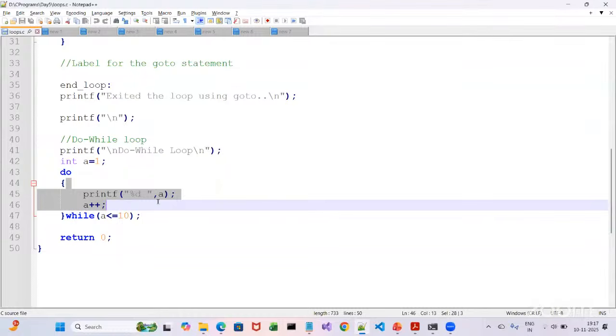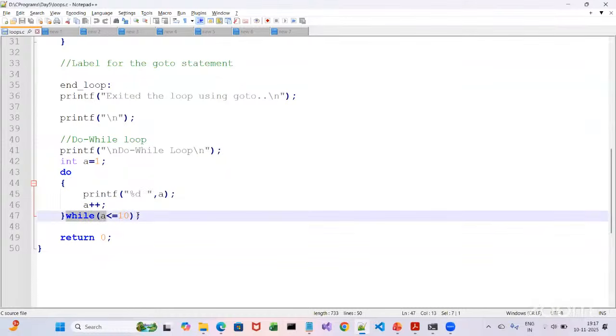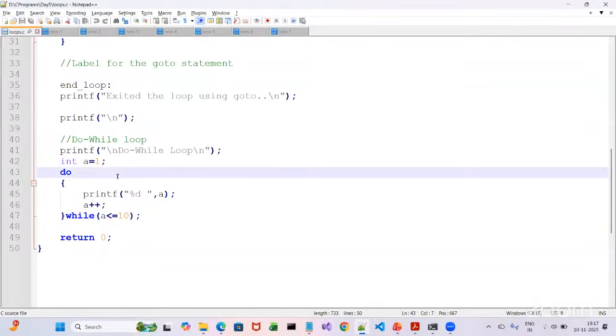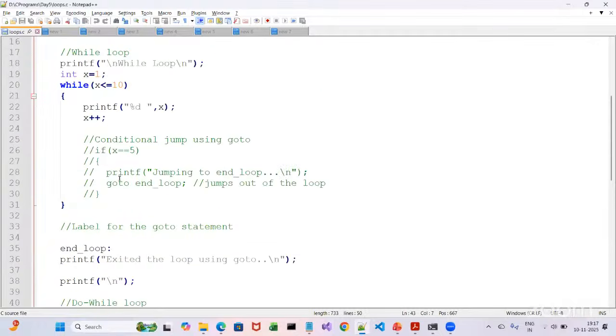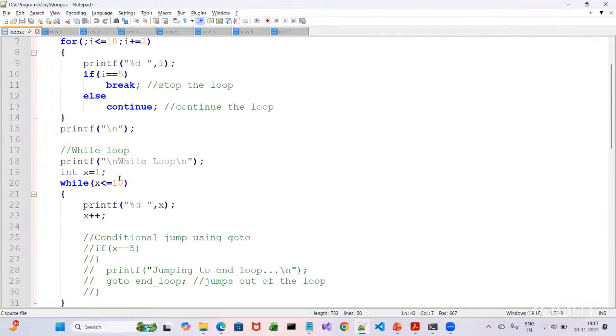So here printf %d a: I simply want to print the value of a, then a is incremented. Now here the condition is checked later. While a <= 10, if true, then the do statements are going to execute again. So do means exactly one time this is going to execute. These three types of loops we have understood in the last session.